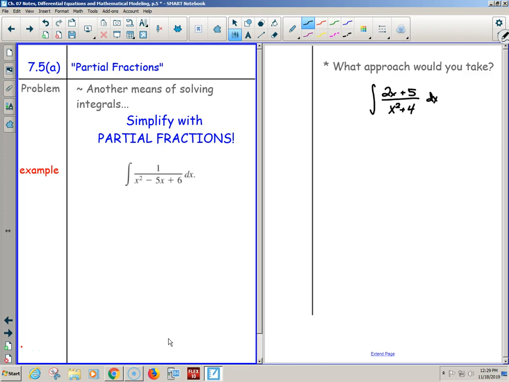Factor. Because can't I rewrite this to be 1 over factors? What are the factors of x squared minus 5x plus 6? Negative 3 and a negative 2. Some of you would have gone to 6 and 1, but it's impossible for a subtraction, because I need same signs. So I need a negative and a negative to get there, so negative 2 plus negative 3. Are we okay?